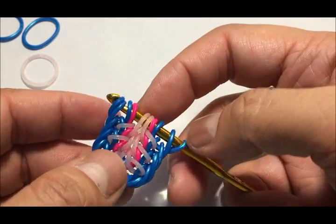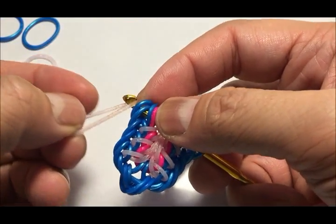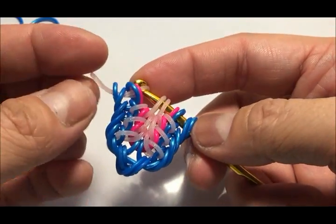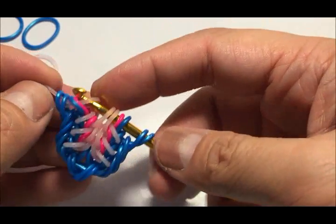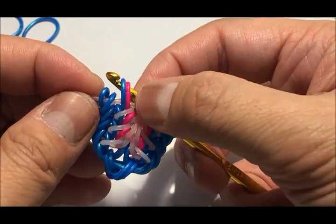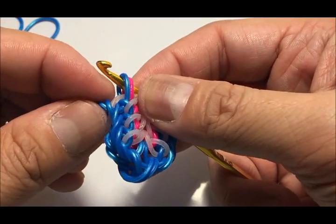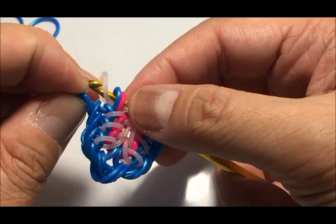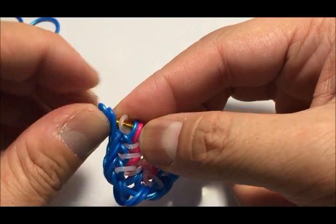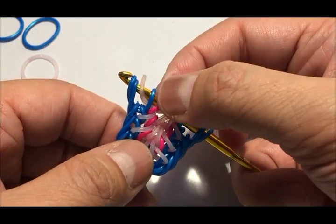So again, you work with the first four, get your rib color, and then unloop these four. I'm super loving this bracelet. Reclaim the first two. Hold this down, and then remove the first two to let go of that rib color and let it pop right up back on the hook. And then you close it with those two.